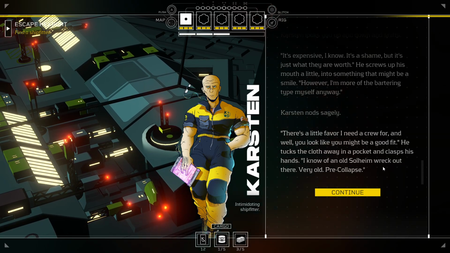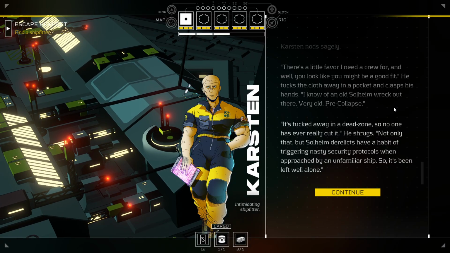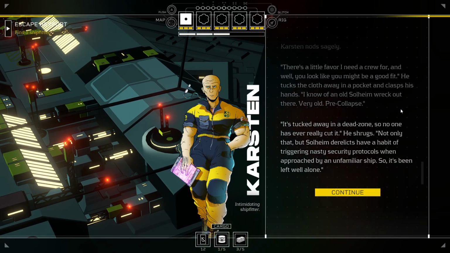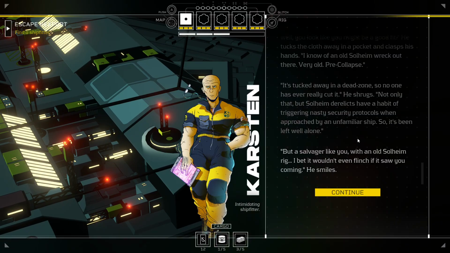"I know of an old Solheim wreck out there. Very old, pre-collapse. It's tucked away in a dead zone, so no one has ever really cut it." He shrugs. "Not only that, but Solheim derelicts have a habit of triggering nasty security protocols when approached by an unfamiliar ship. So it's been left well alone. But a salvager like you, with an old Solheim rig, I bet it wouldn't even flinch if it saw you coming," he smiles.